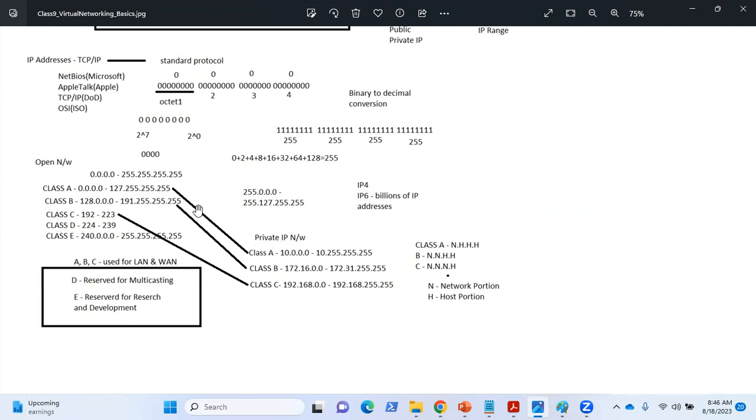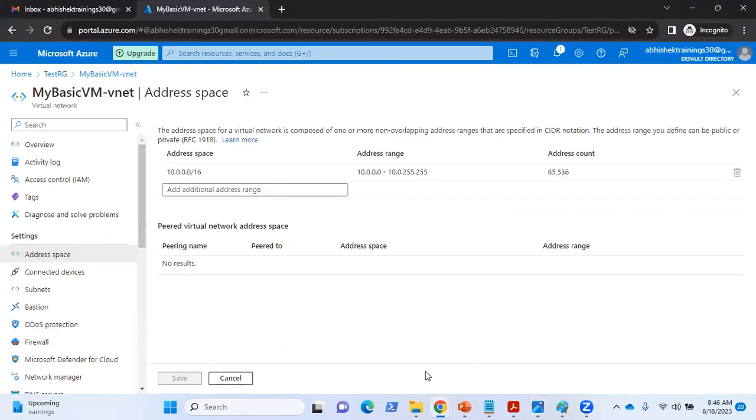Now for private IP, it is taken from here only and it starts with 10. You can see here in the practical, there's a VNet created for the virtual machine and it started with 10. The address range is 10.0.0.0 till 10.0.255.255, and the address count is 65,536. That many addresses can be accommodated within this range.